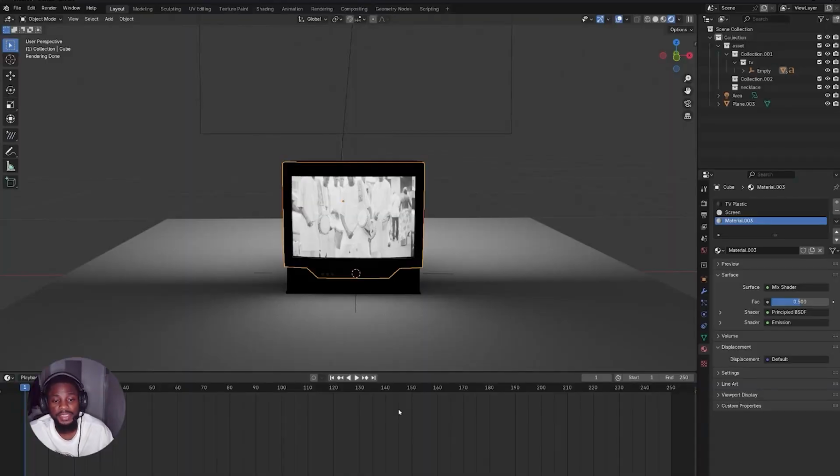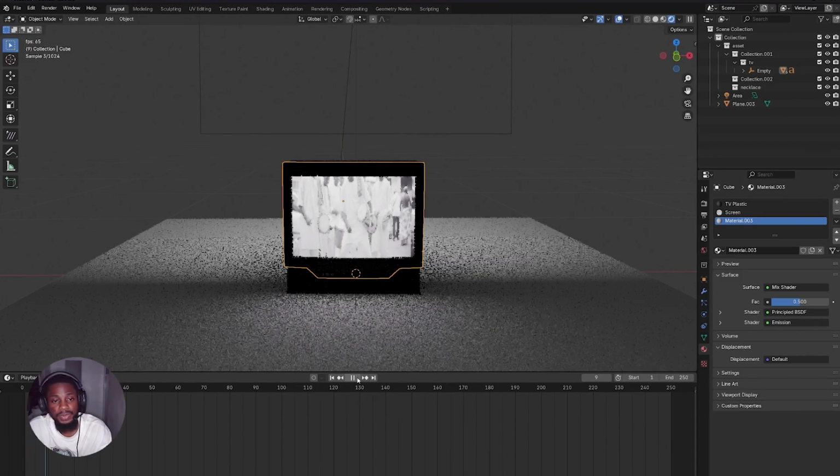And in this tutorial I'm going to be explaining how you can play a video on any 3D mesh in Blender. So let me show you what I'm saying. So this is what I am saying. Anyway, the frame rate is kind of slow, but I'm going to be explaining the process of how to do this in Blender.